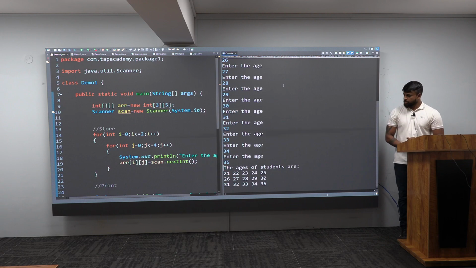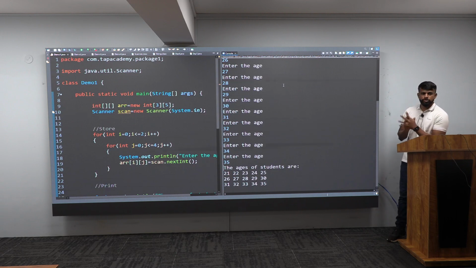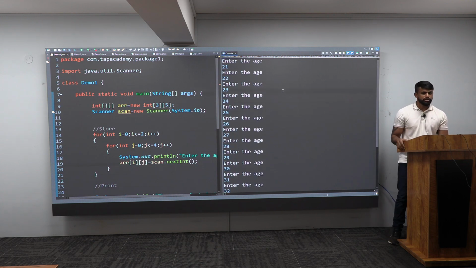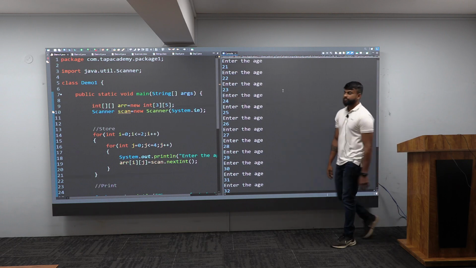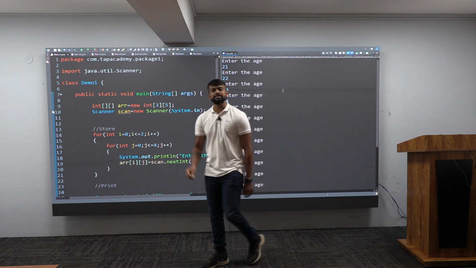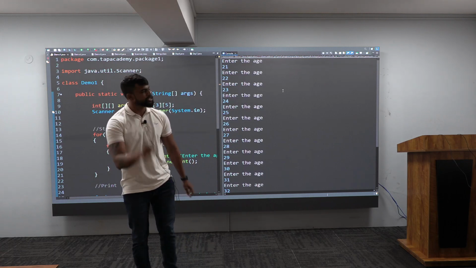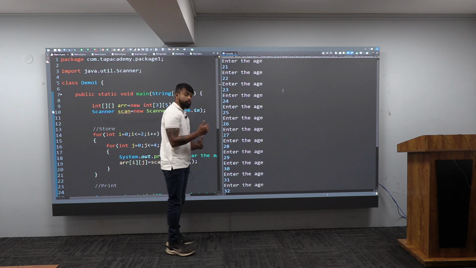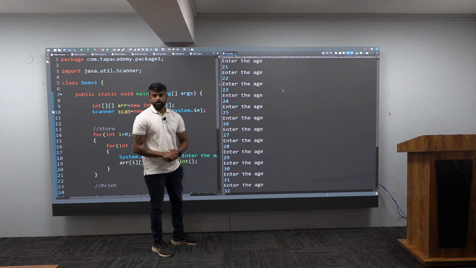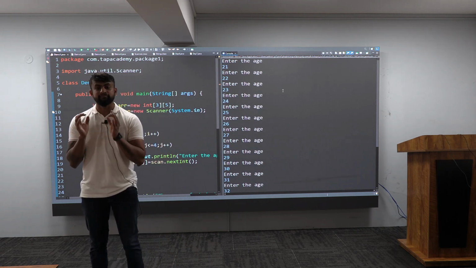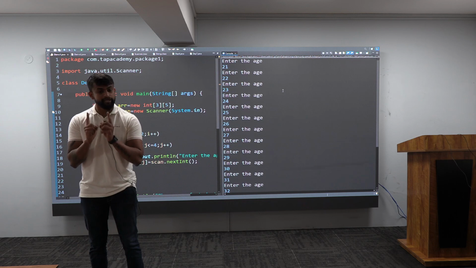Sir, amazing, sir. You got the output. So is this how I should code? No. There's one thing missing that you should add in your program. If you look here, my dear students, when it is asking the age, what is it asking? Enter the age. Enter the age. Enter the age. I don't want the output in this way. Some students will argue with me that, sir, you are getting the output, no? Getting the output is not at all a big deal. But coding a program in a very clean way is very, very important.